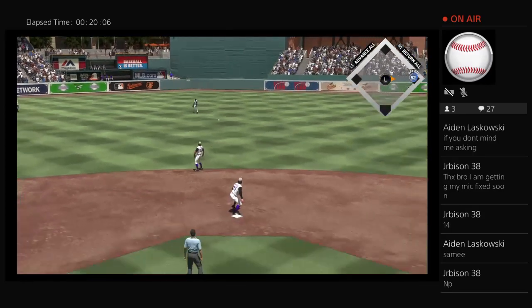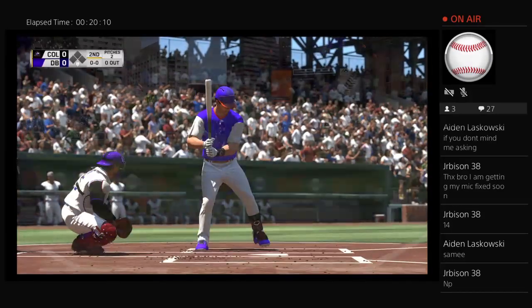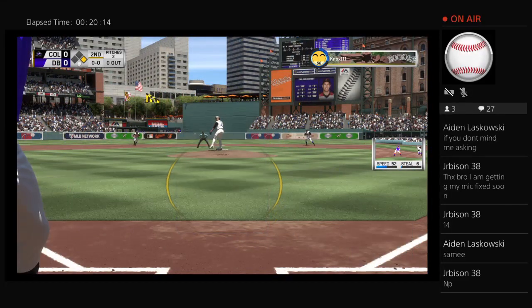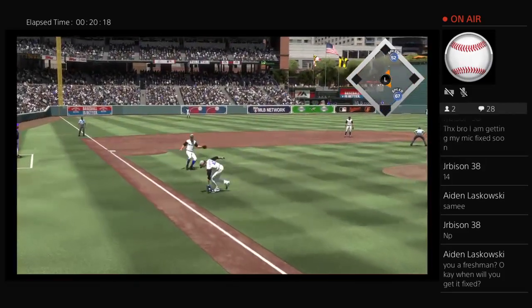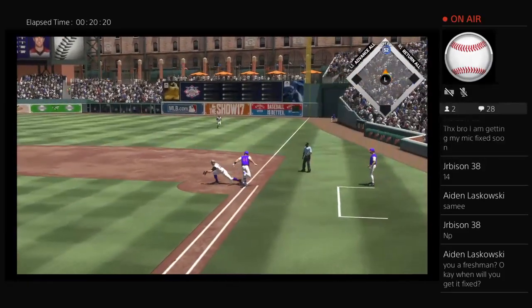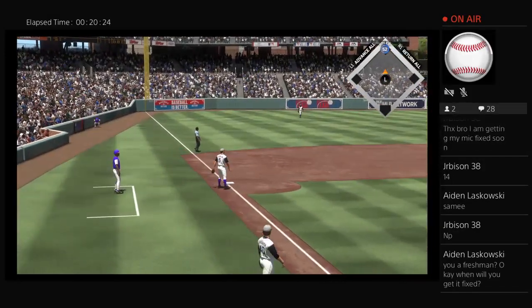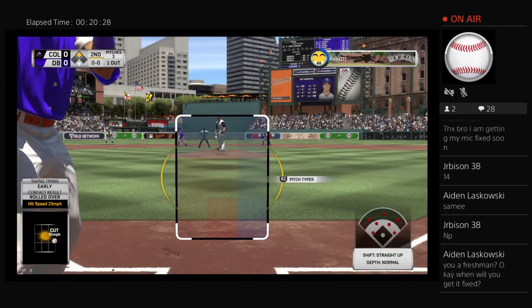And a good effort on the dive that time, but this will get by him for a base hit. So a base hit to kick things off here, and there's a man aboard to start out their half of the second. Chopped weakly to the left. And he won't even think about second as he'll flip on to first for the sure out. Whit Merrifield next to hit.